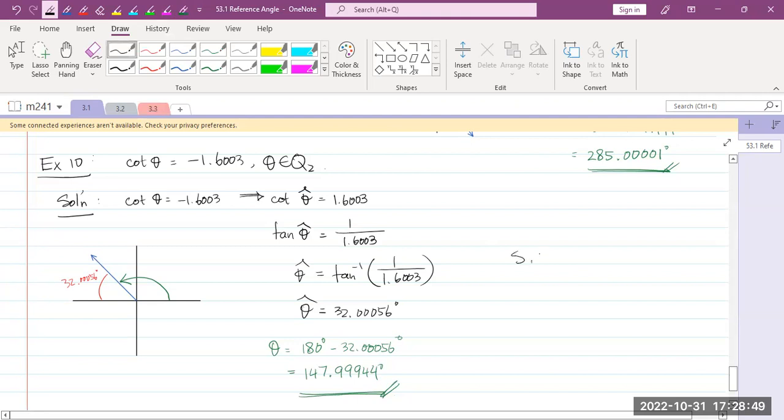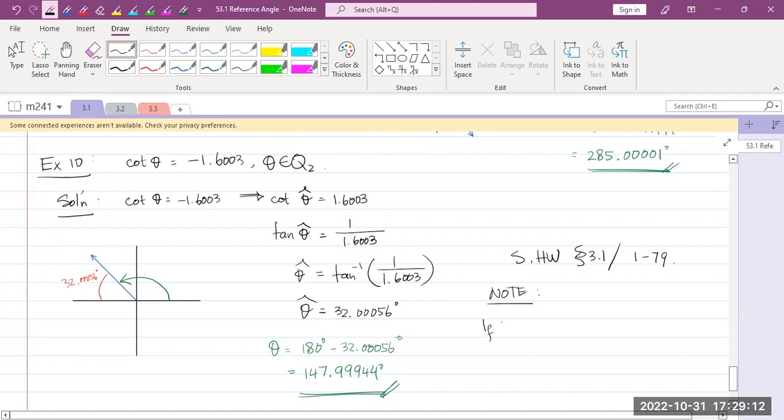Your suggested homework here, section 3.1. I would like you to do number 1 to number 79. Now, when you do your homework, please take note. This is very important. Not only for my class, but this is actually a tradition.